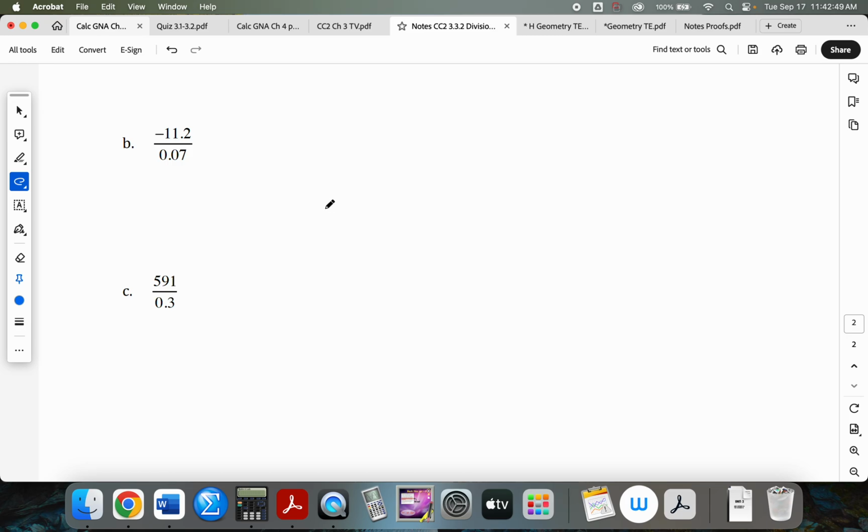And for the second one, again, I need to multiply by 100 over 100 if I'm going to get rid of the decimals. So that's going to be negative 1,120 over 7. And that one is probably big enough to where, because I'm going to have to do this now, I probably would have used the standard algorithm to start with. That goes once. Subtracting the 7, we get 42. That goes 6 times. Subtract the 42, we get 0. And then 0 again. This is negative 160.